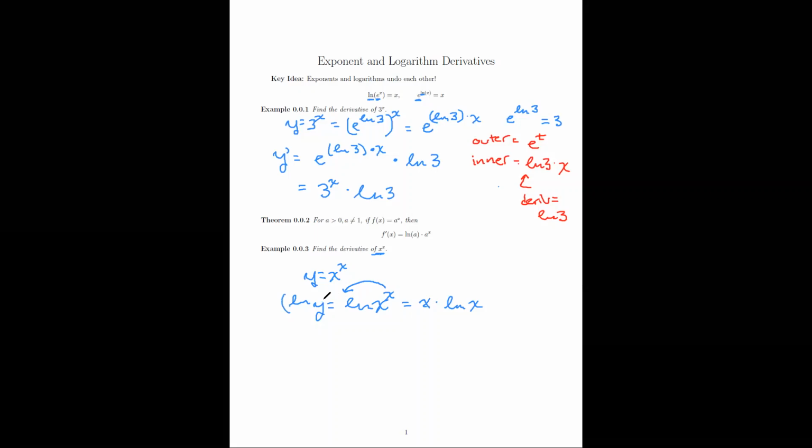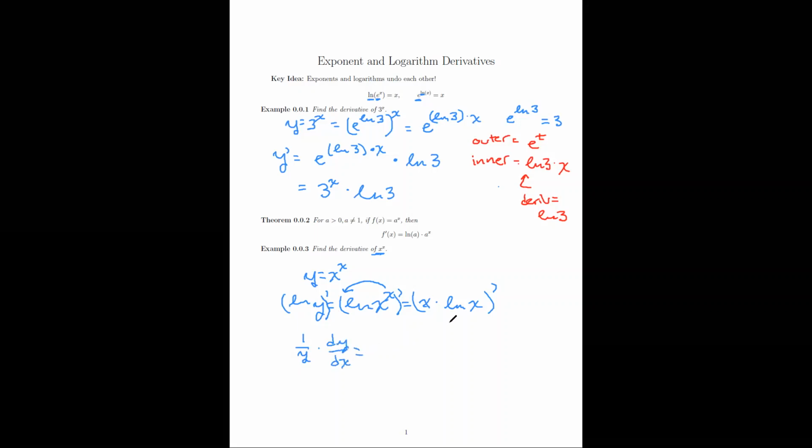So here we're going to take the derivative of both sides. Technically, that's the derivative of the inside as well. What's the derivative of the natural log of anything? Just 1 over itself. And then since this is implicit differentiation, since we're trying to find this with respect to x, we also need to remember to multiply by dy/dx.